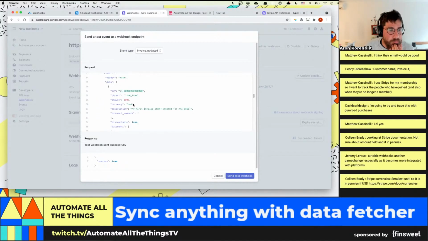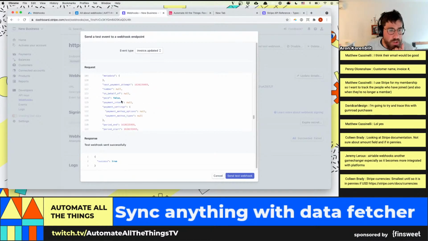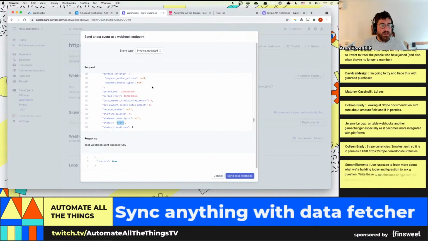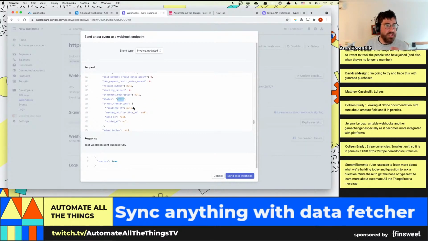And let's see. It has data, right? That same information as before. It has previous attributes, right? So this is things that were there before that I guess were either not there or changed. So let's see if they have a status. Okay, we have draft. Okay, great. So what we want is to catch this webhook and then update the status. So let's just configure it. Here there are no changes as an example, right? Because this is just a test webhook, but at least we can integrate it with this test one. And then we're going to be able to use it with the live invoice.